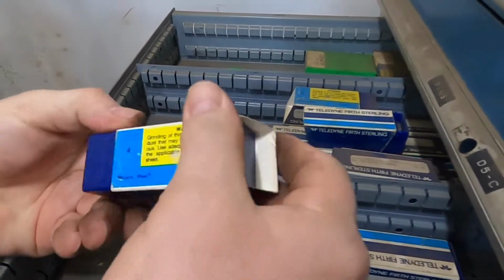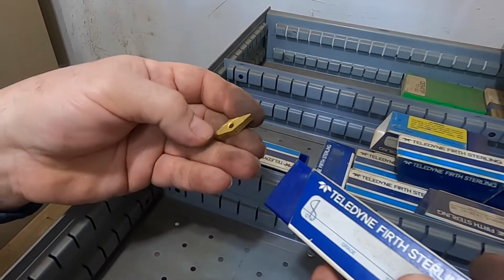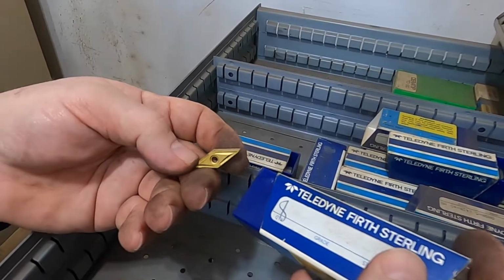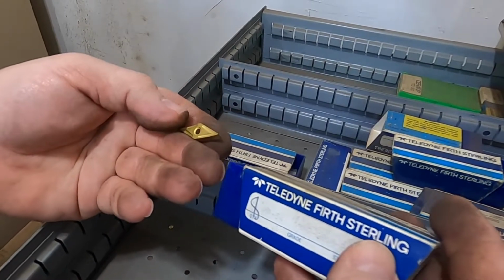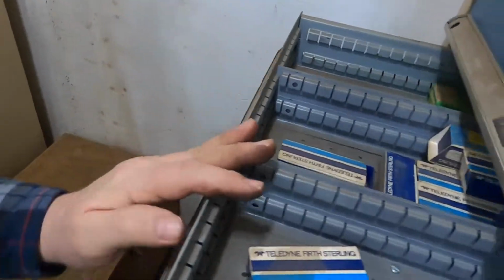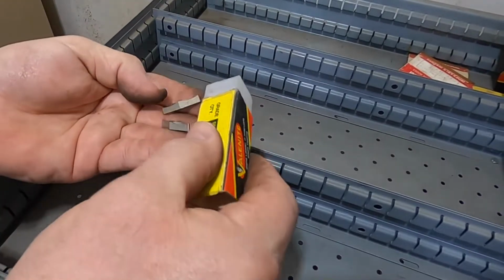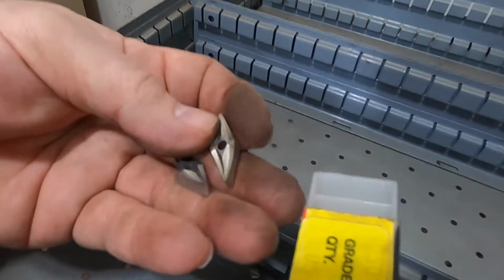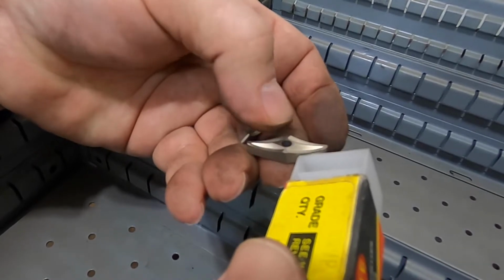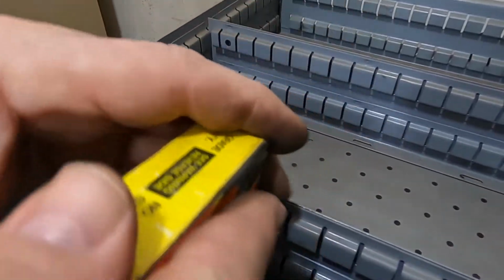These are old ones. And these were meant for one side. It is a negative, but it was meant for being used on one side only, where it has the chip breaker here. Very nice, excellent for doing tracer work or CNC work for shaping things, but not for hogging stuff off. And I don't know what we got going on here. Okay, more similar ones. It's got a lot of positive to it in both the point, and the sides are still positive into the chip breakers. That's that V shape.